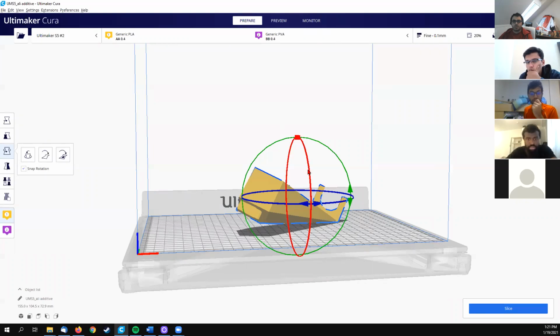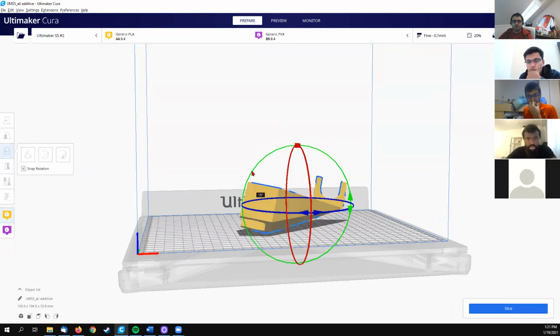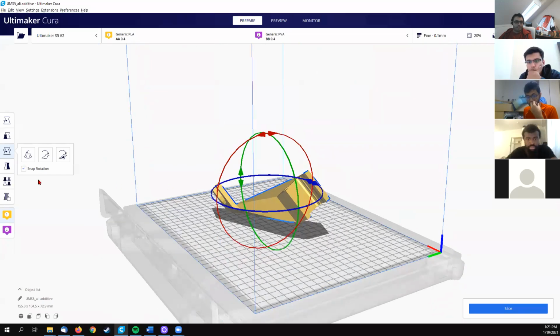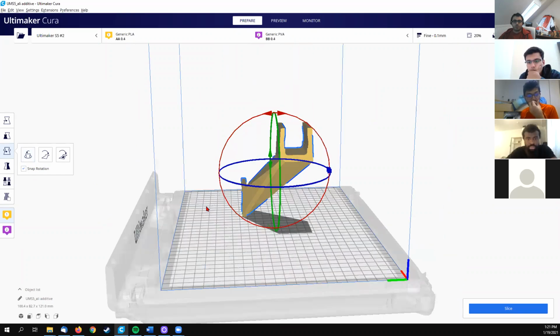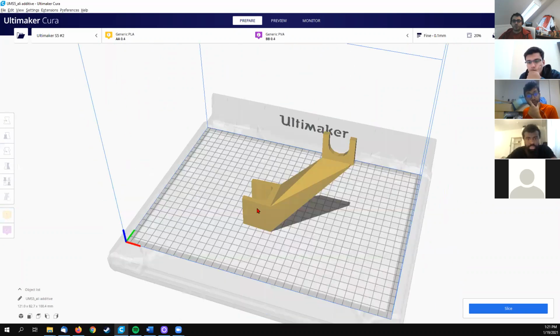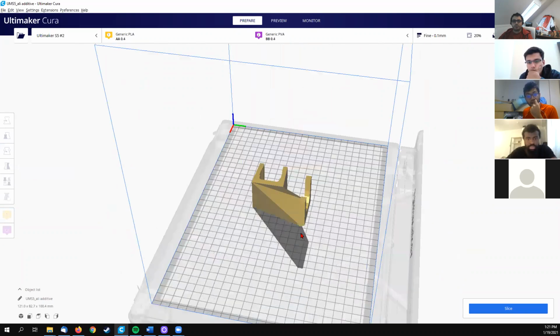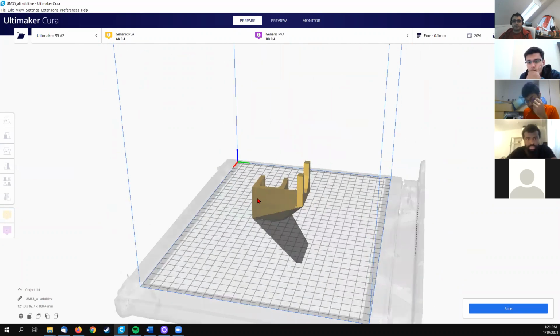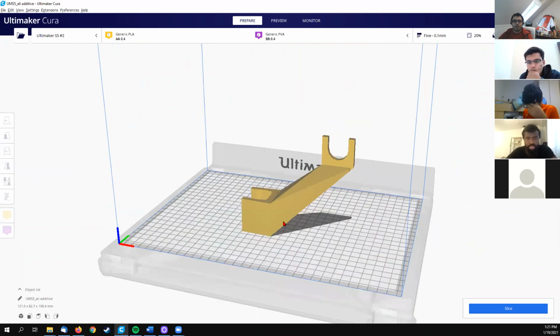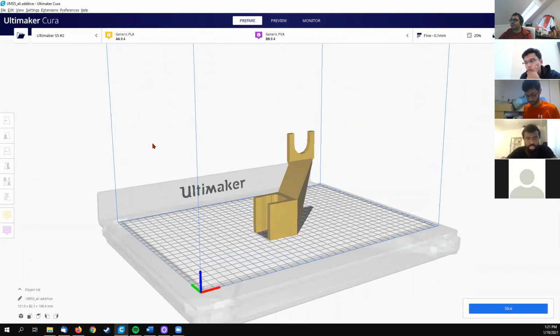Of course, in this case, it seems support could be probably unavoidable, but I cannot confirm that now. And if I click here, I can reset to original position and try again to find the proper one. So for now, I'm going to go with this default orientation. As I said, this probably is not the optimal. Maybe laying down on this surface is better, but then you need supports here. We'll see. So for now, I'll leave it like this. And now I got the part in place. That's a step ready.